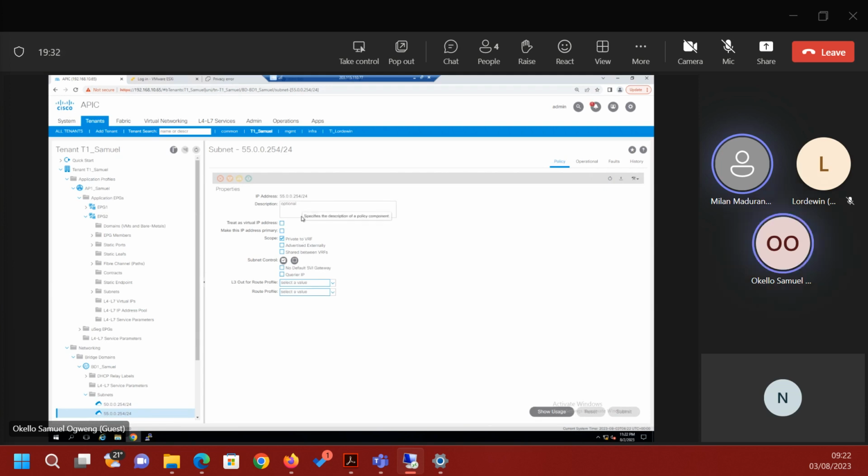Subnets are fine. Now I need R2 again. This is R2. I need to remove this and put 51. Yeah, you need to remove it and put 51. Yes.